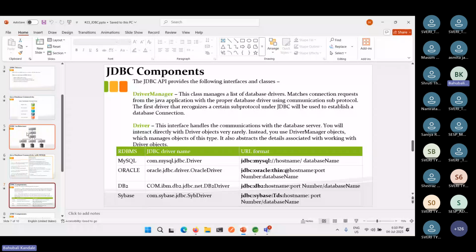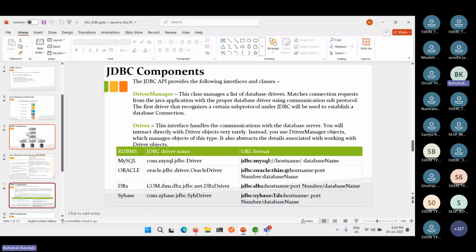After that, the JDBC API has a number of interfaces. The first interface is the Connection interface. It represents a connection to a specific database. It provides methods for creating a statement, managing transactions, and closing a connection.